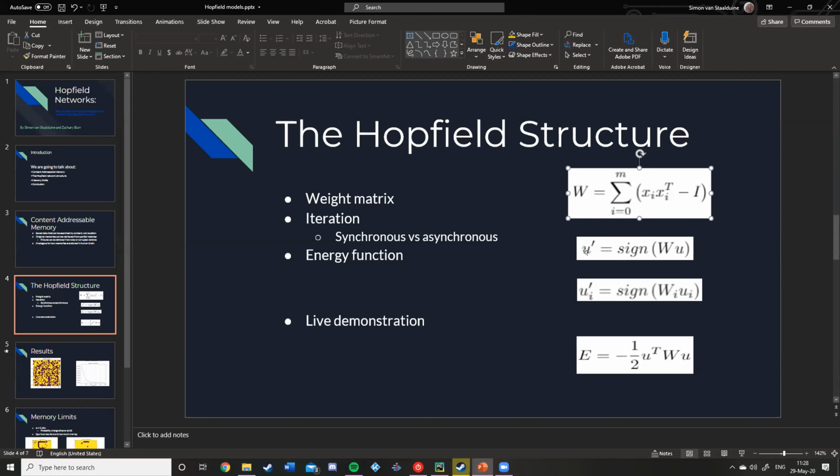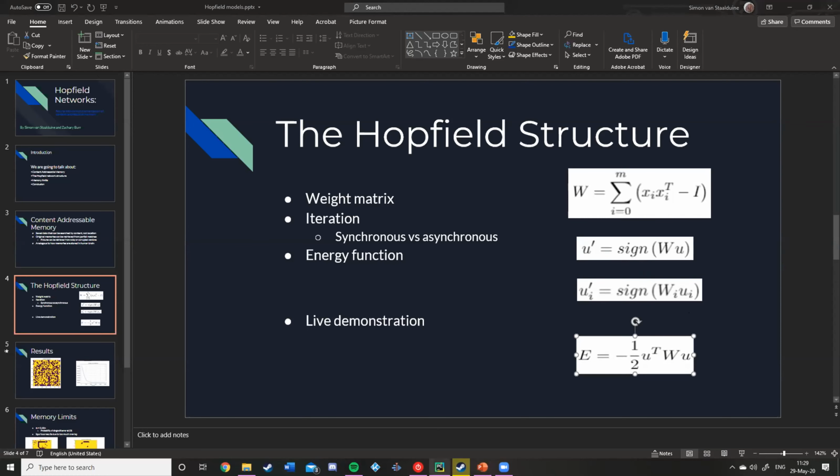So now, if you have a picture made into a vector and the vector is kind of noisy or the data is kind of corrupted, you can either synchronously multiply with the entire weight matrix a bunch of times, and then you will get your original image back. Or you can fire the vector with random columns in the matrix to slowly get your picture all back. And what the network is essentially doing is trying to lower the energy function of the entire network.